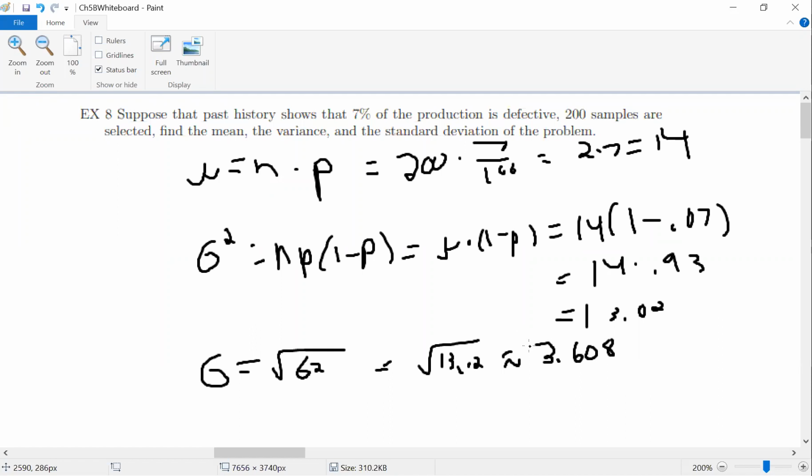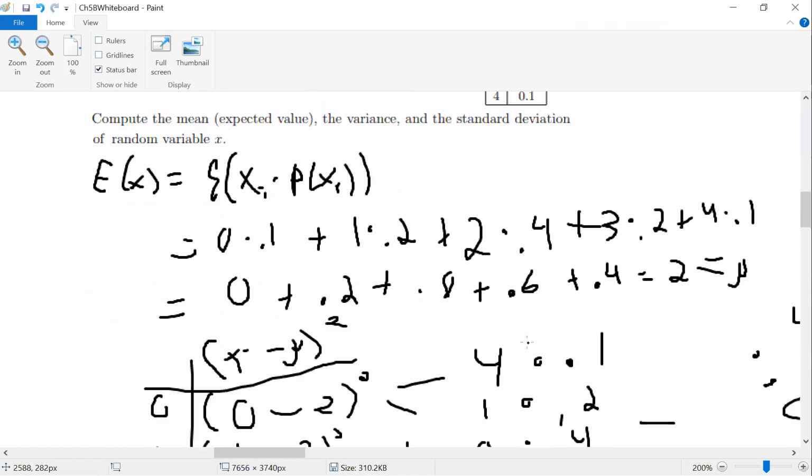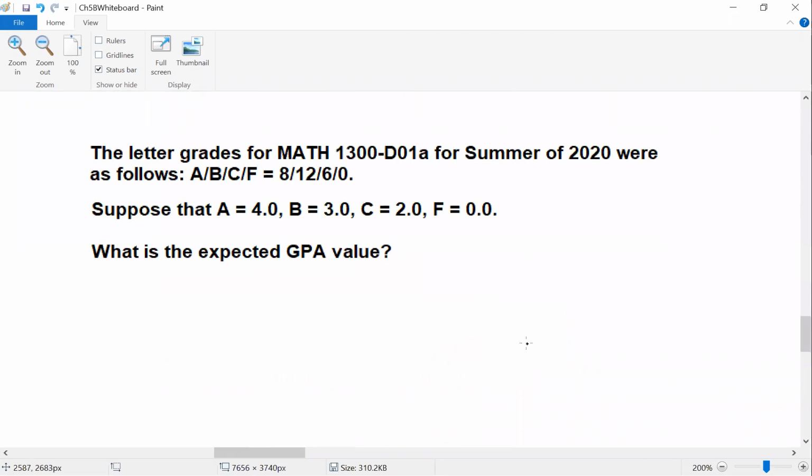All right. Now, one more practice problem for you before we move on. Expected value, same formula as before, but here's the catch. What I'm going to do is show you a little sneaky way around this. This will show up on the exam, but I'm going to show you the sneaky way around it. So, the normal way to do it is find the probability of getting an A and the probability of getting a B and the probability of getting a C and the probability of getting an F. So in this case, we have 26 students. So that'd be 8 over 26, 12 over 26, and 6 over 26. And you'd multiply those by 4, 3, 2, and 1, add them all up, and you're done. I'm going to show you a shortcut.